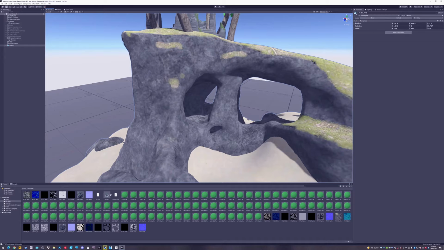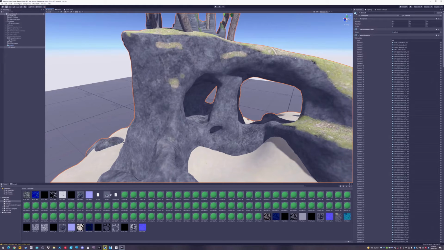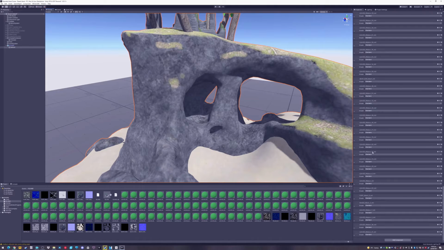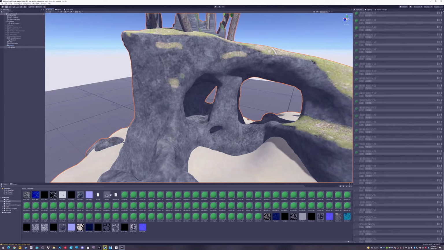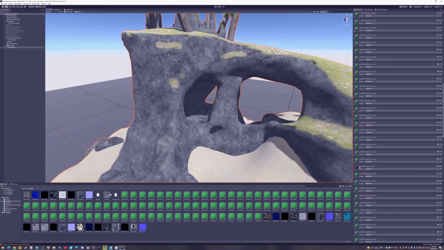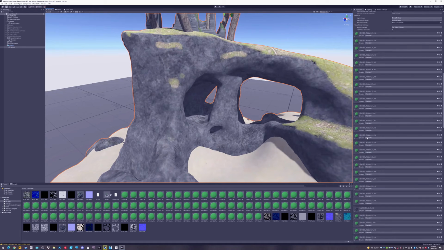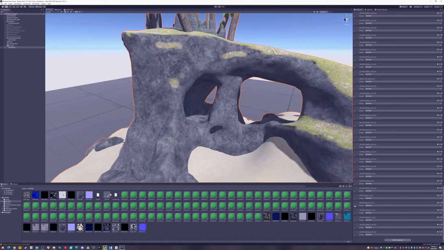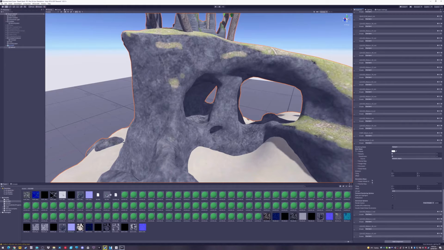So now that we've got that there's a few things you probably want to do to it. So we'll go in closer. You can just navigate around Unity with the WASD keys and holding the right mouse button to look around. So I'm going to click on it until it comes up with an orange outline. Then you'll see at the right side all of the different elements to it. So we'll scroll down. Okay, so I'm looking for the rock faces here. Here we go, the rocks. So we want the rock shader.